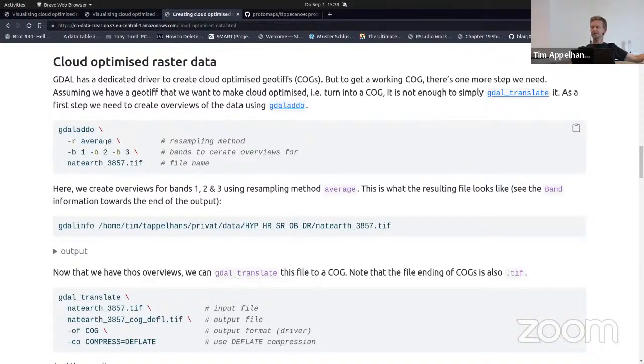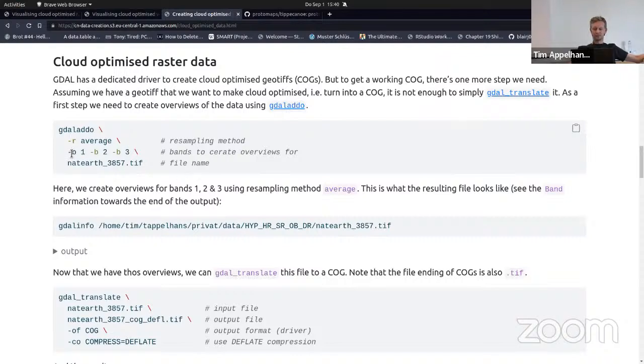I've chosen to take average, which I don't recommend unless you know what you're doing. The default is nearest for a reason, because that usually keeps the structure of the original image the best.